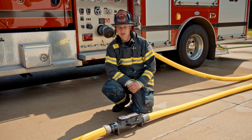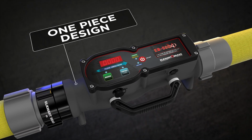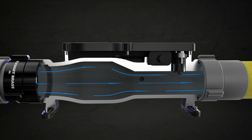The EB-500-XD portable flow meter is an improved design based largely on end-user feedback. The unit has been condensed down to a single piece, offering accurate flows up to 500 gallons a minute. The internal waterway shape ensures laminar flow and puts the paddle wheel deeper into the center of the waterway.